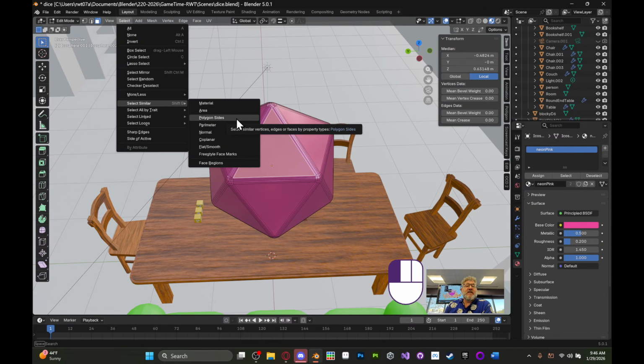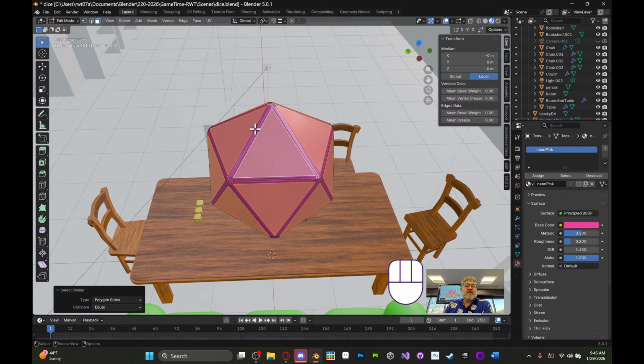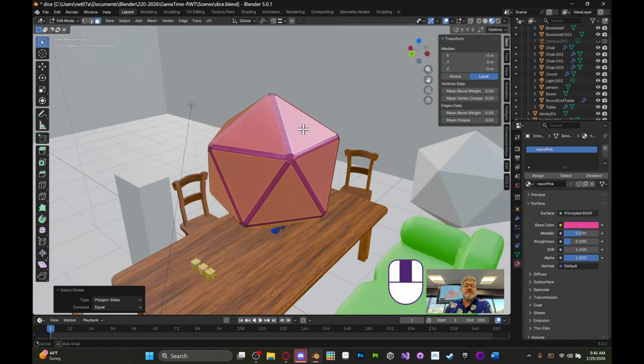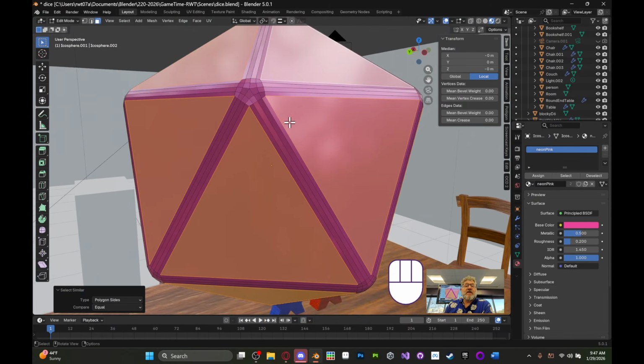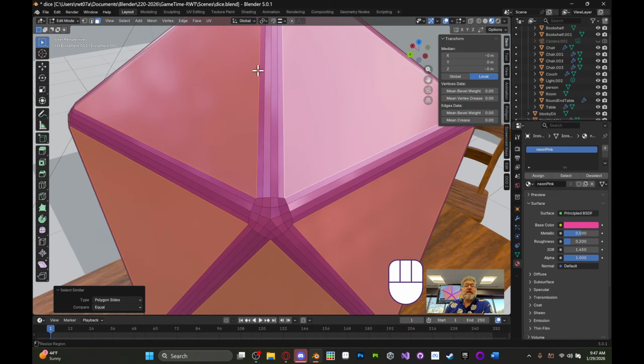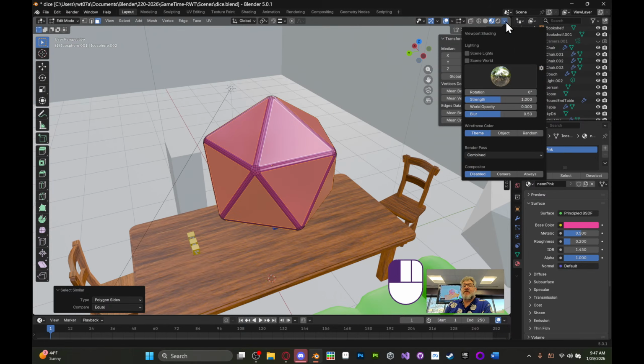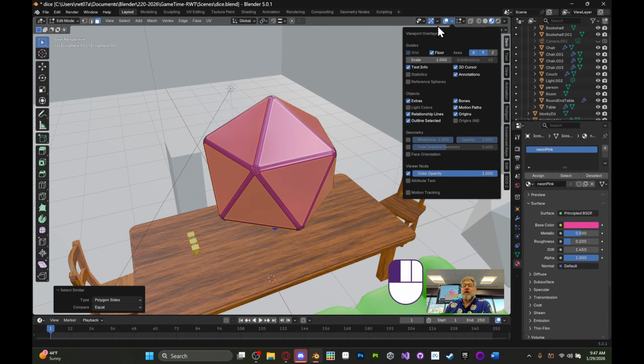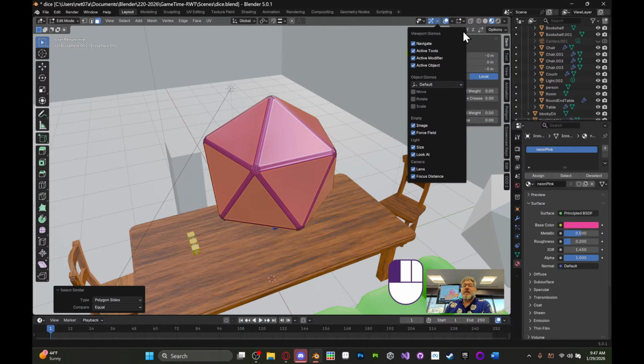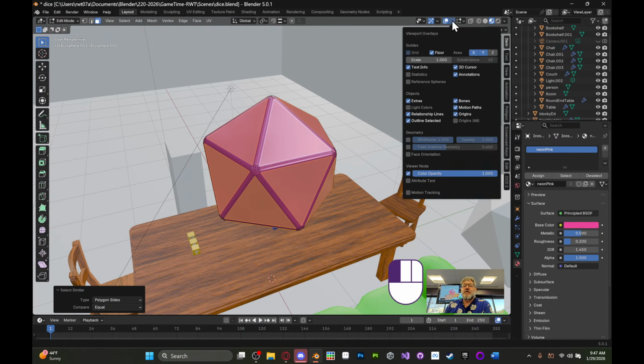Area, polygon sides. Let's try polygon sides because this is a triangle. There we go. And everything else that we beveled out was not, I think. Let's make sure there's not. Okay, so we've just got that. It was weird. I don't know why my stats are off, but I'm going to turn them back on. So this guy up here, I'm going to click on statistics, and I have 20 faces selected. That seems right for the D20.